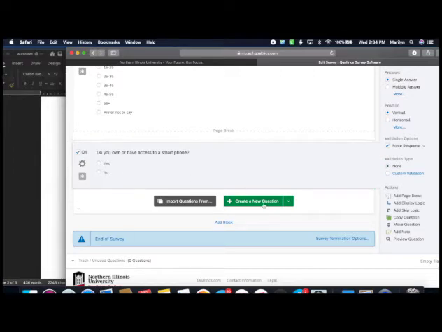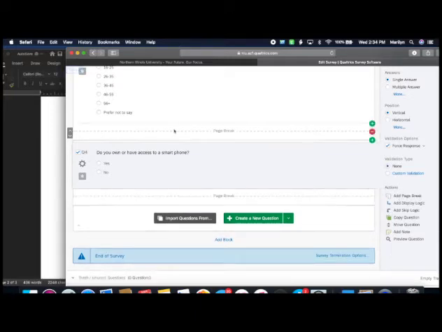Now, what I'm going to use, there's display logic and skip logic. Now, add display logic. Display logic means if they answer this question one way or the other, then I'm going to also show them other questions. Now, you could accomplish what I'm about to do using either of these aims, but for today, I'm going to use add skip logic instead. So now that I have this question on here, what I'm going to do is I am going to add a page break. Okay, so now I have this one question between these page breaks, right? So this is the only question they're going to see on that page 2.